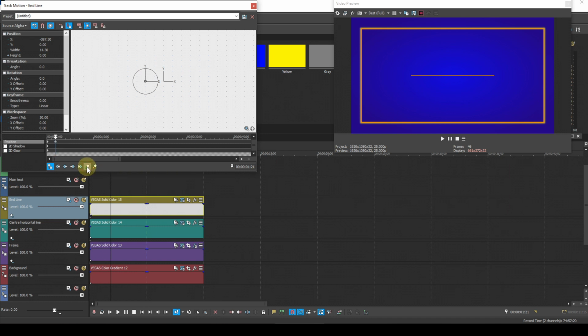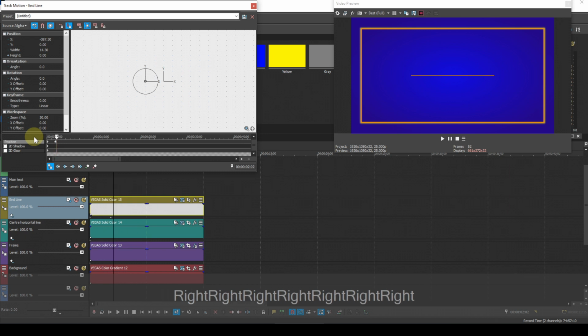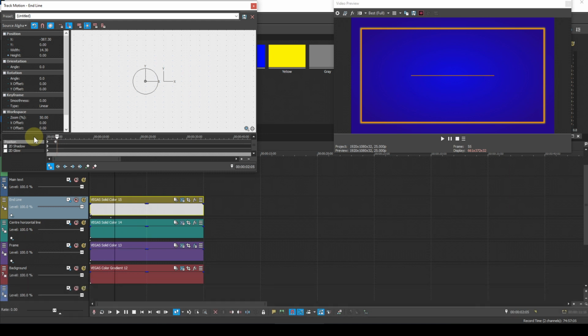This is the start of the animation and needs to complete in 8 frames. So I need to go forward 8 frames. That's more than 8 frames. I'll just do that again.